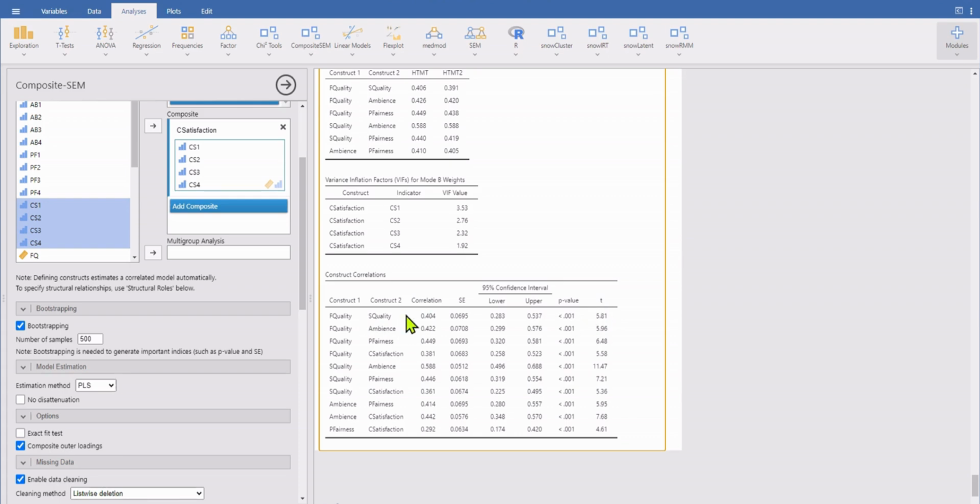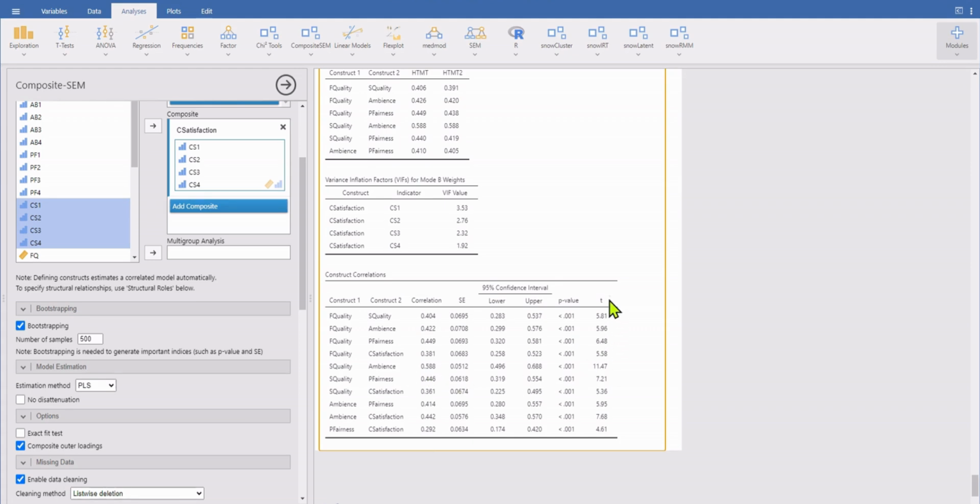And the correlation they exhibit with each other, for example, food quality versus service quality, 0.404, that's a medium correlation which it exhibits, right? And when I see 0.292, that's a weak correlation. The highest amount of correlation is exhibited between service quality and ambience, so that is a strong relationship, 0.588.